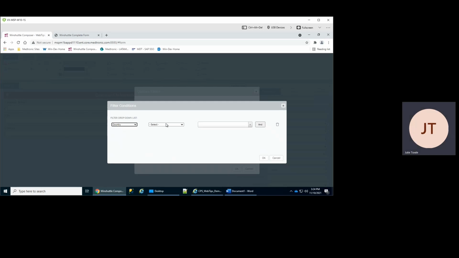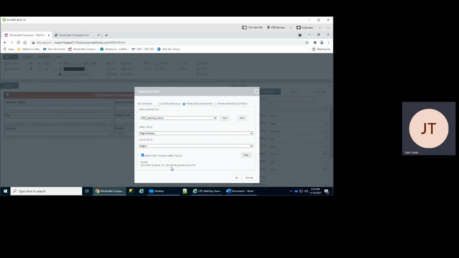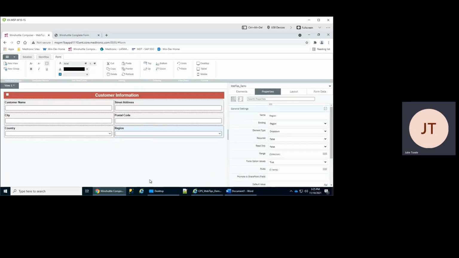I'm going to pick country. I'm going to say is equal to. And then over here, I'm going to pick my form name field. So my field, the form is country. So you'd have to find it and you'll click that. So now it's going to say where country on the SharePoint list is equal to what they selected on the form in the country field. So I'm going to click OK. You can see the filter down here. I'm going to click OK.